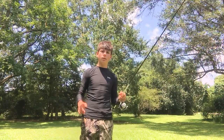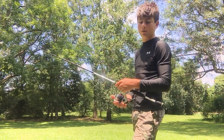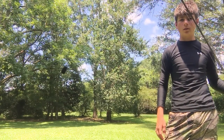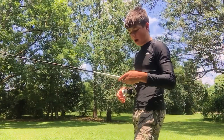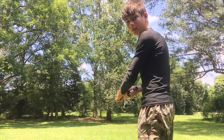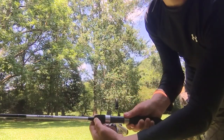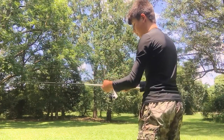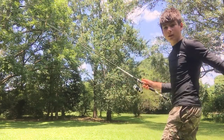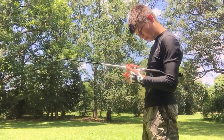So next we're gonna get into the casting test. As you can see right here, I got the same background — it's my Abu Garcia Black Max video. I'm gonna go ahead and cast. That's what I'm casting with — a half-ounce little weight. And by the way, this is 12-pound mono. So now I'm gonna go ahead and just cast this across the yard. I hold the line with my index finger, I'm right-handed, so I'll hold my right hand right here and put my index finger on the handle part. Went pretty far out there. It's kind of like an ultralight — I think it's a 2,000. Yeah, it's a 2,000.